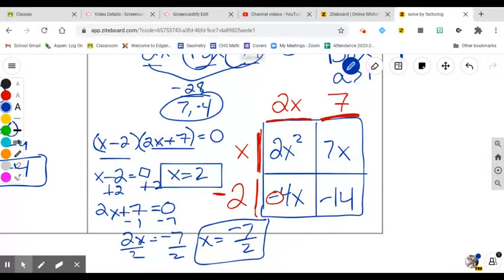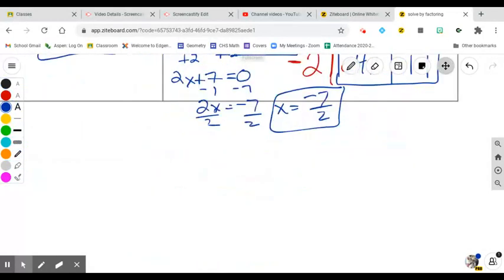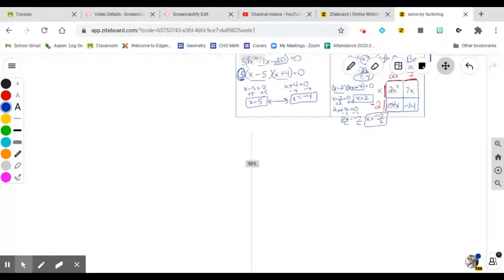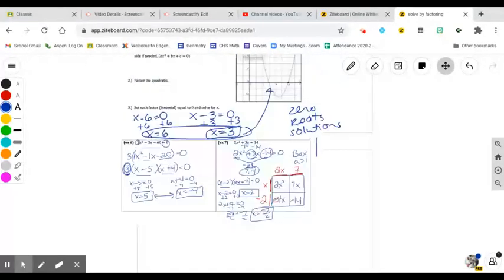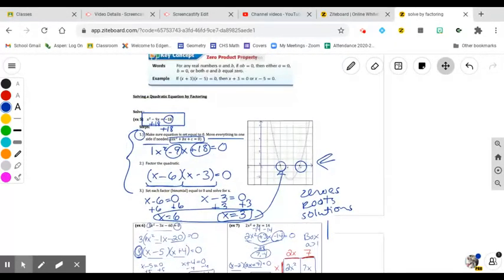I'm going to save these last two examples for when I see you in class. Where are they? Oh, well, they're not on here anyway, so that's perfect. Your packet should keep going, and you have example 8 and example 9. If you'd like to try it, go ahead, but we'll probably start with those when I see you tomorrow. I'm going to give you a couple problems to try, and let me know if you have questions, but we will do more of them tomorrow when I see you.